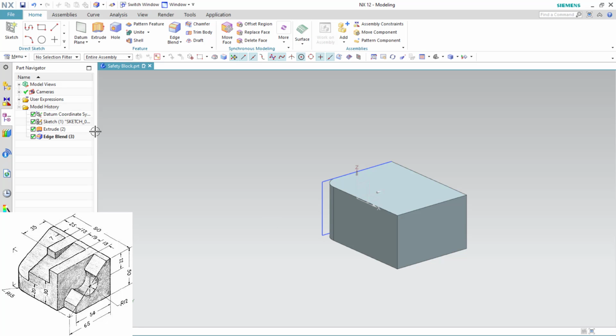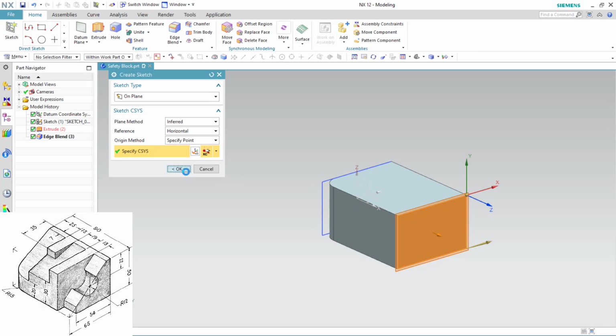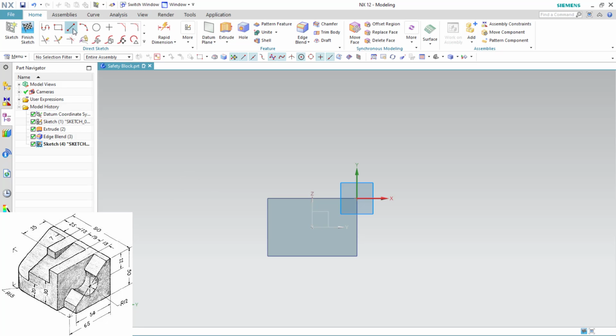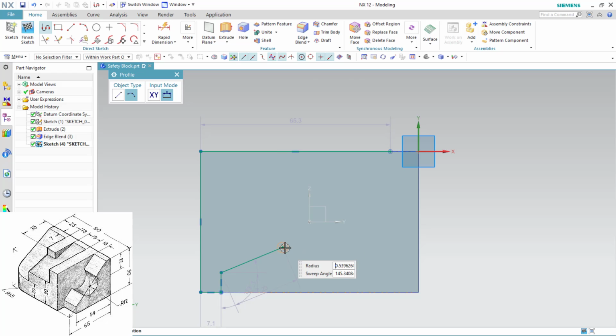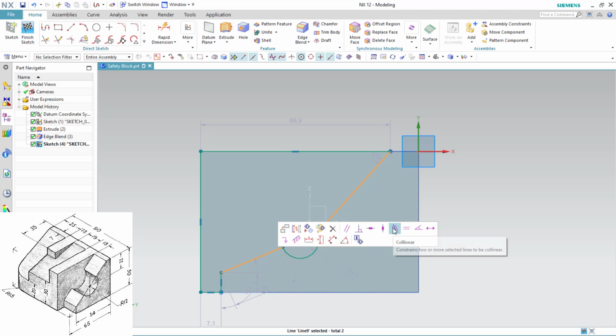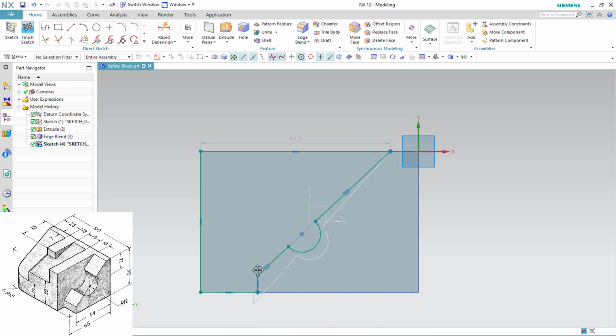What can I do now? I'll start with the right corner. Sketch on it. So the portion which I'm going to remove, I'll create it now like this. Here I need an arc like this. You won't get exactly the same points and all reference. You can create it first and then later on you can just deal with this. Now escape, select these two, make it collinear. Fine, you can drag it up like this.